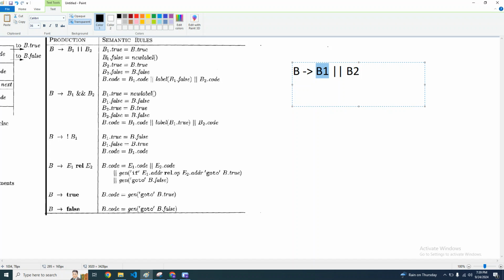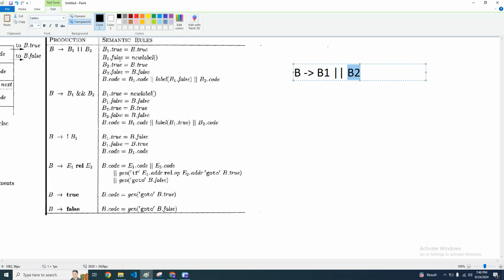And if B1 is false, we need to look at B2, because B2 might be true, right? Because if any one of these expressions is true, this whole thing is true. So if B1 is false, we need to go to this B2 part and check if it is true or false. Then we need to create a new label, right?